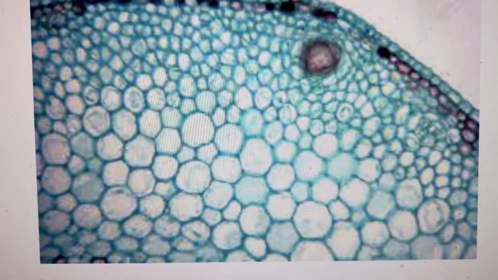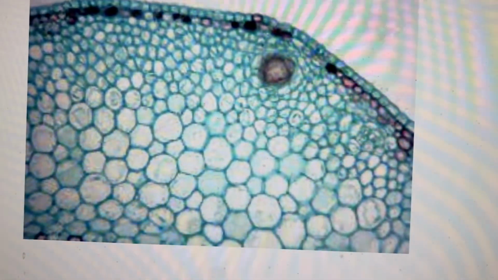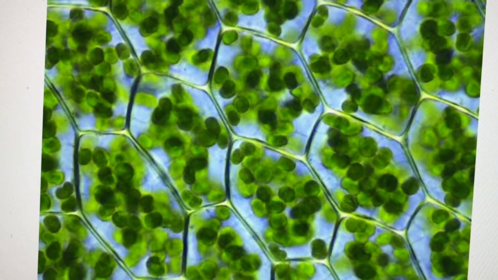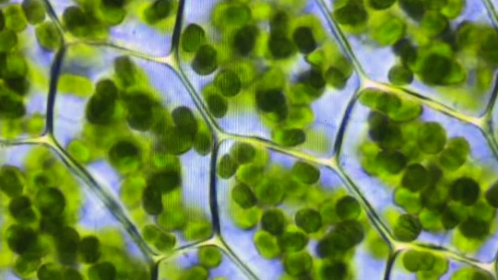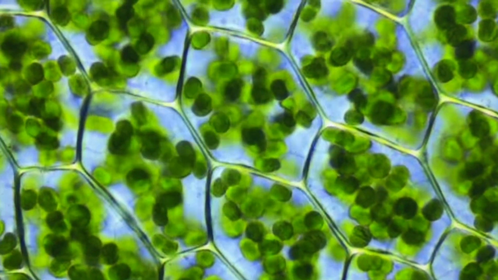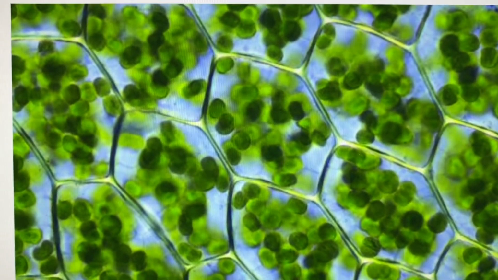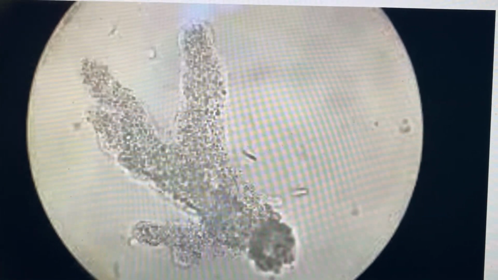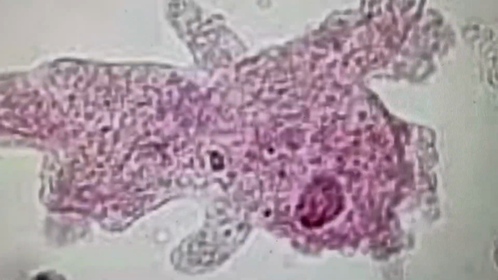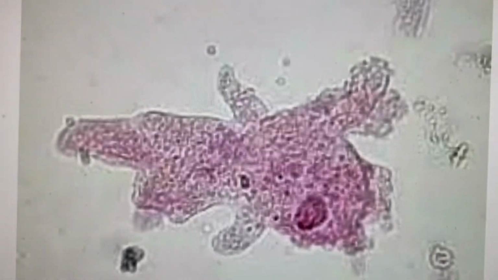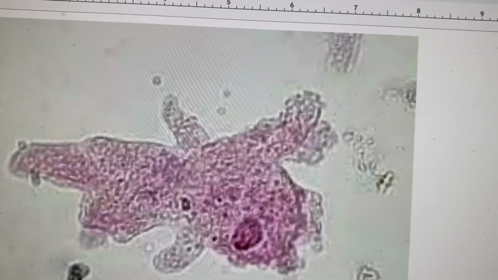In fact, the first guy to see cells, Robert Hooke, this is probably what he saw. Then we know plant cells also have chloroplasts, like in these Elodea plants. You can see the individual little plastids, chloroplasts, little green bodies floating around. You know that's where photosynthesis happens. And then we've studied animal-like cells like this amoeba. I've showed you amoebas before, and we also learned that we need to stain them sometimes to see things inside. Like here's the nucleus, and there's some other parts that you can see inside this amoeba. And then you did that with your own cells, including your own cheek cells, where you stain them with methylene blue in order to see things like the nucleus.